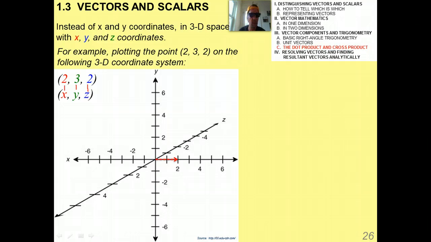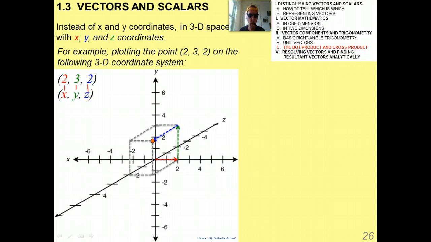Well, the first thing you want to do is go positive 2 on the x-axis, which is shown by the dashed red arrow here. Then you would go positive 3 on the y-axis, which is upwards, right here. Now, notice that this point in space where my red dot is lies in the 2-dimensional plane, which is the same as the plane of the paper or the computer. Z will bring it out towards you because my z coordinate is positive. So it's going to come out like this, and it's going to be exactly 2 long. So this point right here is a point hanging out in space, which is actually hovering above the plane of this paper or the computer screen.